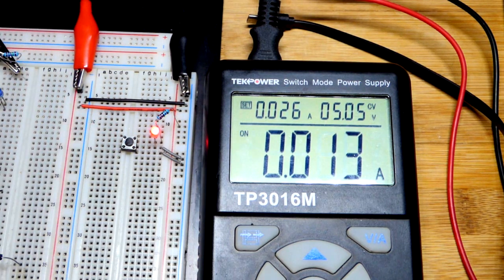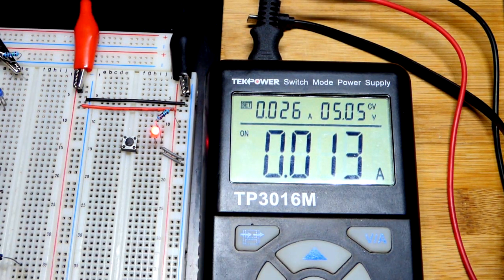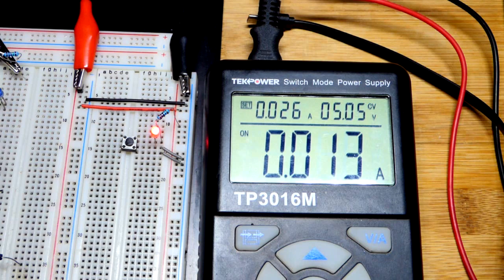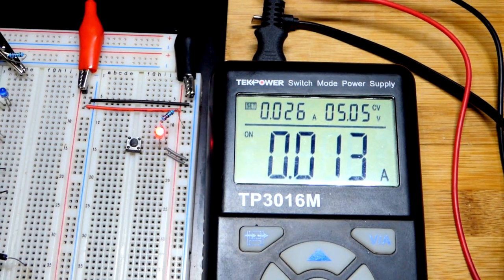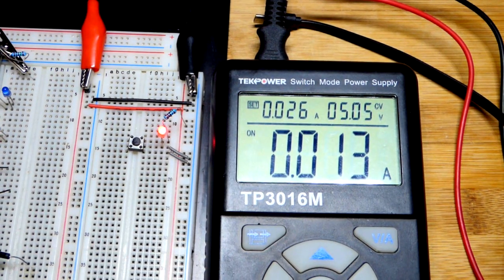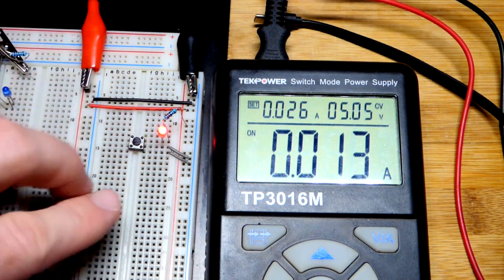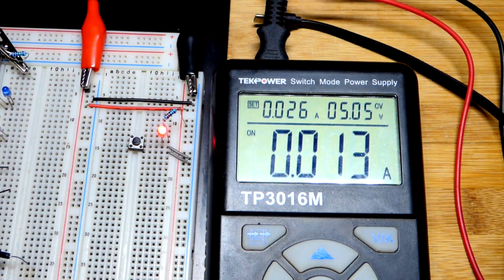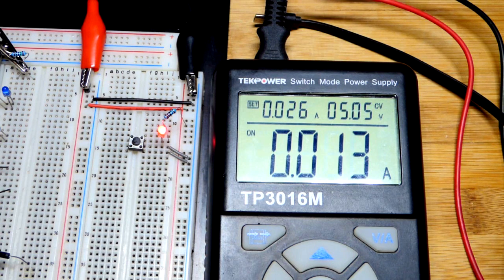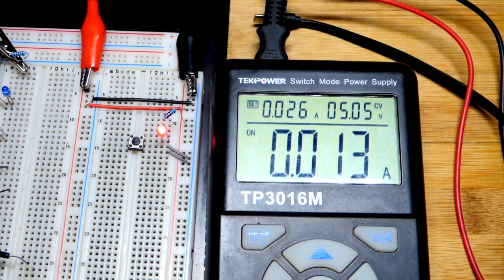So this isn't the efficient or usually the practical way to make a NOT gate, but it is an option, and hopefully it helps you understand future circuits more because a lot of circuits, you have circuitry taking away power from other circuitry. When you turn one part of the circuit on, it turns off another and whatnot.